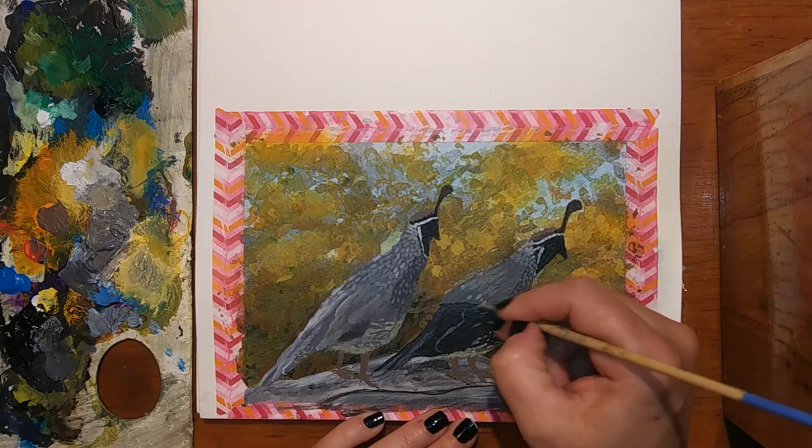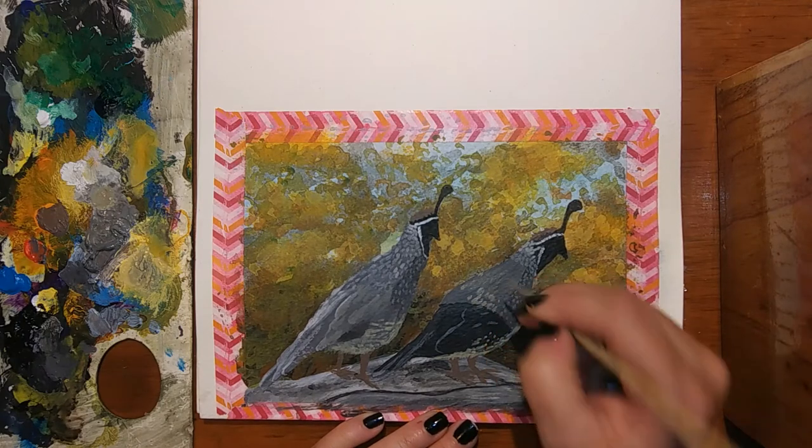That's how you paint too, right? Paint it on, smear it off technique.